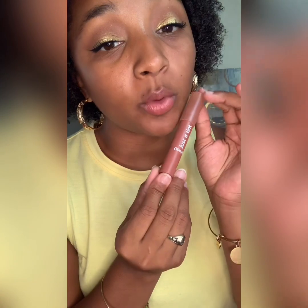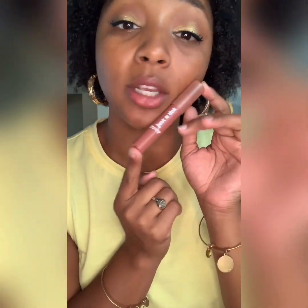Ooh. This is kind of like my lips, but better. I'm liking this one. I like this one a lot. I really like this one. This one is very much my lips, but a better shade. I really like it. So again, we have the shade Z Boys. Now I'm gonna take this off and swatch our last shade.